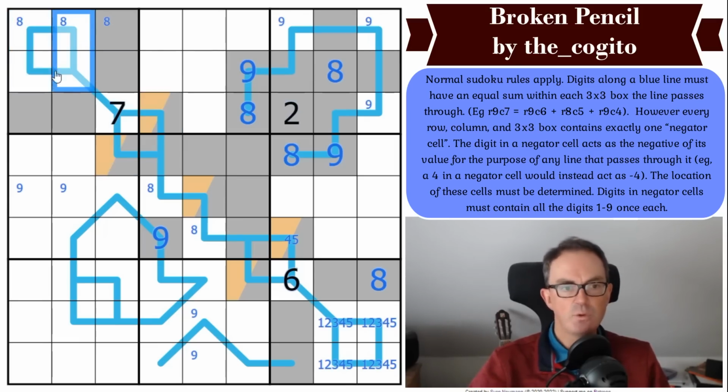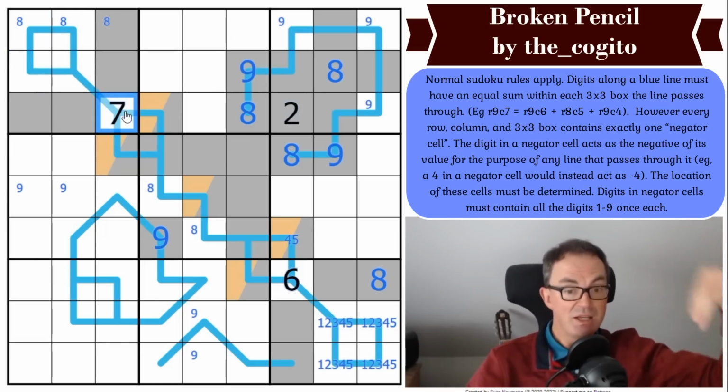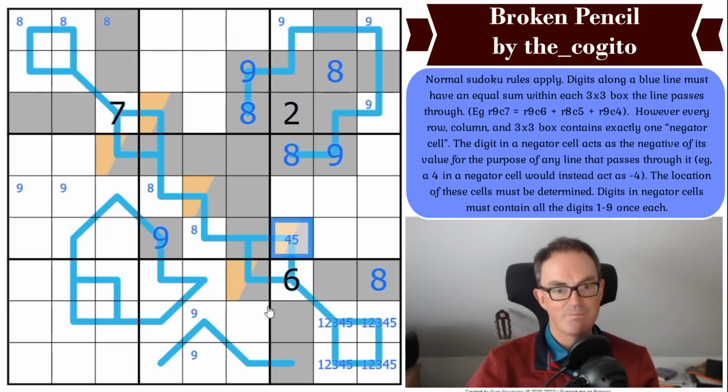And that means that the 4 digits in this box, or that are on the line that are not orange, have to sum to 0. And one of them is a 7. So it must be minus 7 is equal to 1 plus 2 plus 4. And that takes 4 out of being orange, because we're saying that there's an orange plus a 1, 2, 4 triple in here. And that means that this is 5. So that means all of these have to be 5.